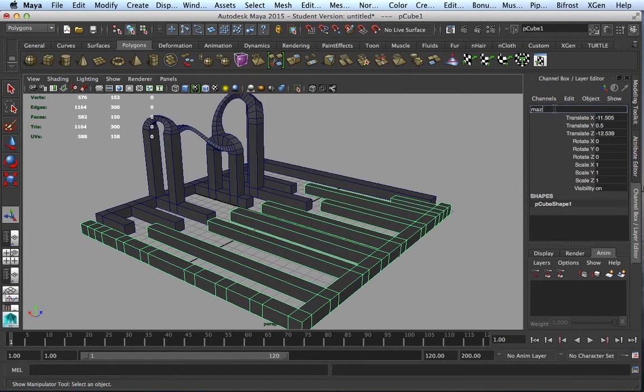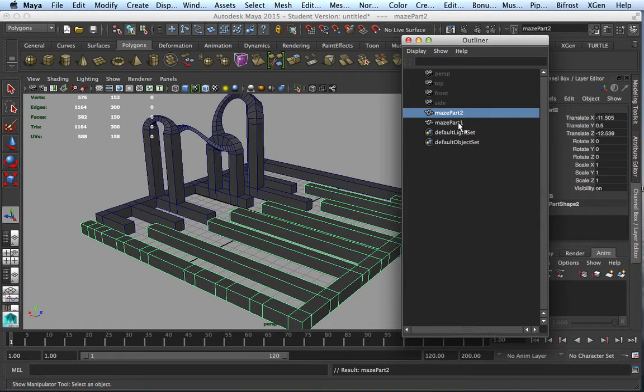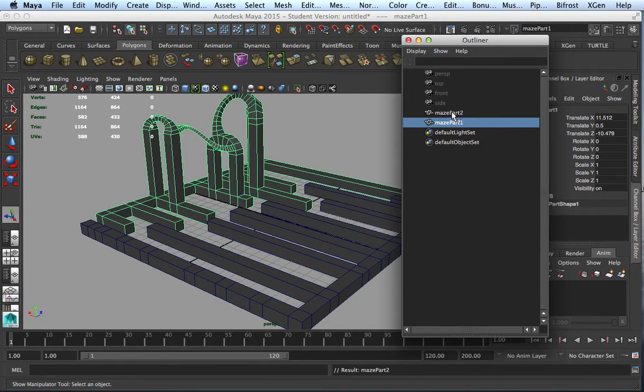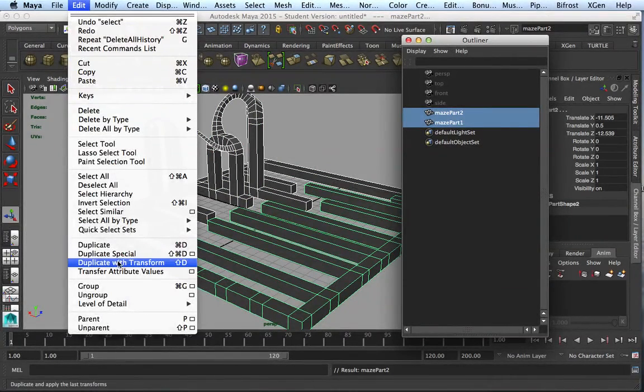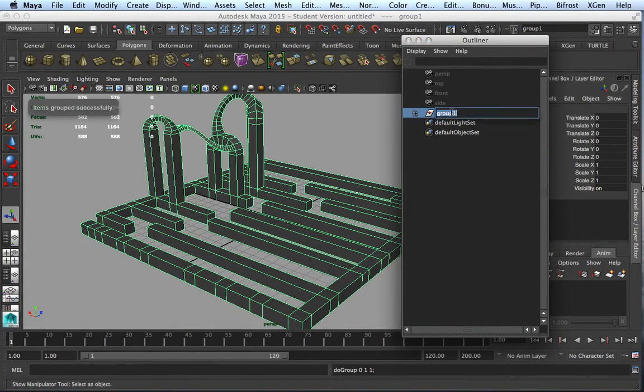This may be maze part 2, and I need my outliner. You can see that the names are formed, and if I want to group them into one single piece, highlight both of them, go to edit, group, and simply call the group maze.